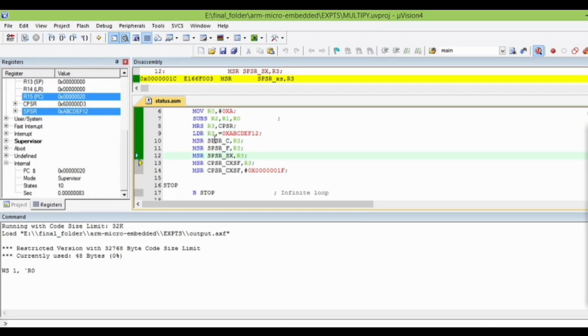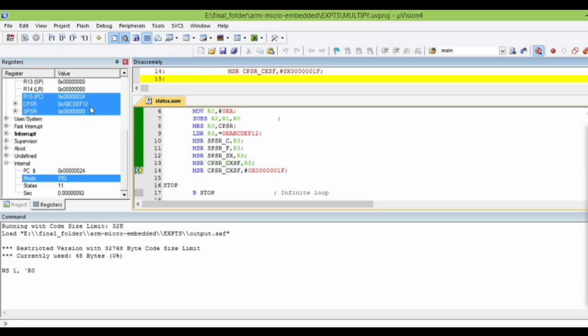See here, step by step I modified the content. Now I want to modify the entire content of CPSR with the content of R3. So you can see me writing CXSF. This particular register content will now modify the entire 32 bits of CPSR. But if you notice, as soon as this instruction is executed, there is a jump from supervisor mode to interrupt mode.